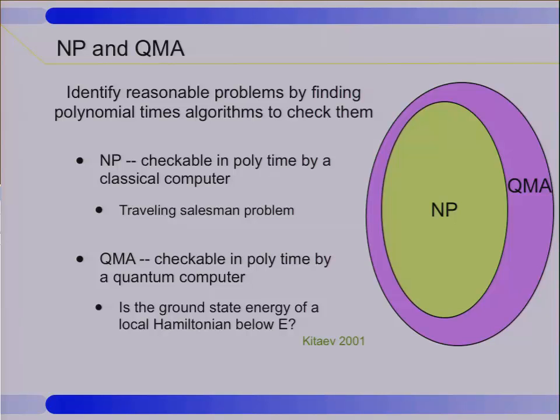And these are very standard problems that we also know. The classic one is the traveling salesman problem, which asks the question: if you have a vendor that needs to go to N cities and there are different paths connecting these N cities, what's the shortest path that he can traverse such that he visits all the cities exactly once? It's a classic problem in this class called NP.